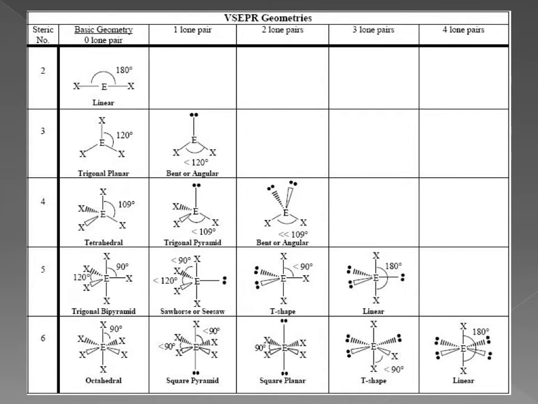Here's a chart that shows you all the different examples. There's more than the examples that we've talked about. Like you can see down here, there are some things that we haven't talked about. So there are more examples of molecular shapes that we're not going to get into. But again, it tells you the shape, whether it has 0 lone pairs, 1 lone pair, 2, 3, 4. So we talked about the linear, the trigonal planar, and the bent. And again, these are the number of things coming off the central atom. 4 things coming off the central atom, these are the 3 things that we talked about, and then we did not get into 5 or 6 things coming off the central atom. We just did these first 3.